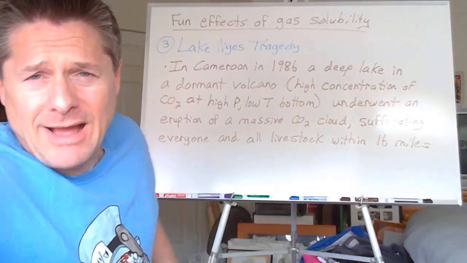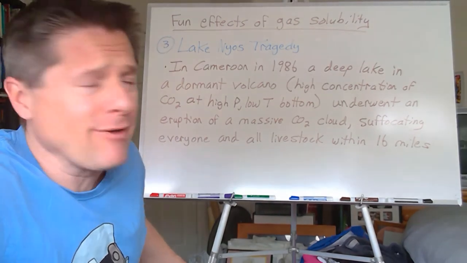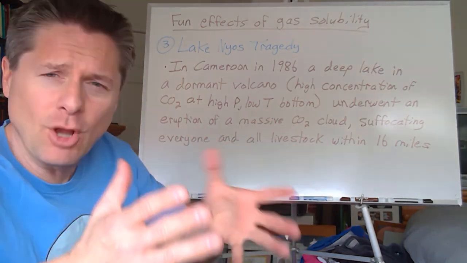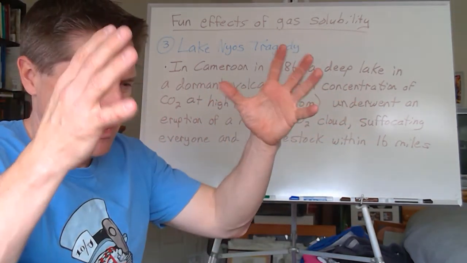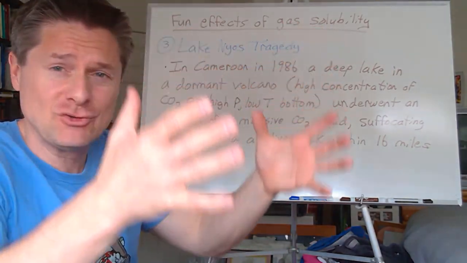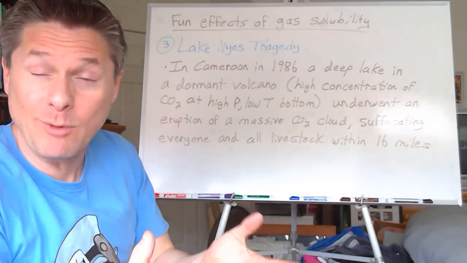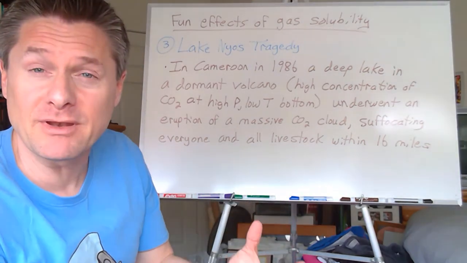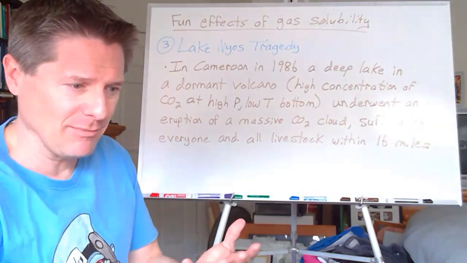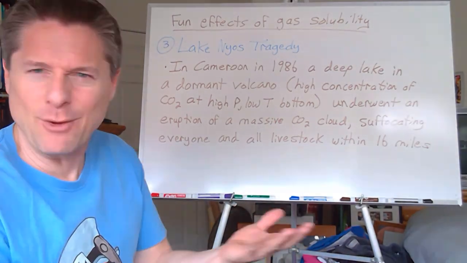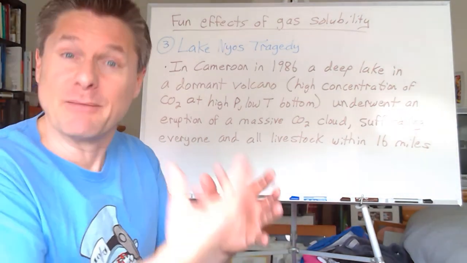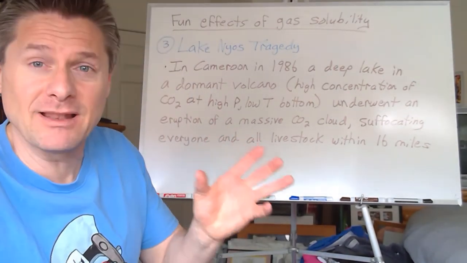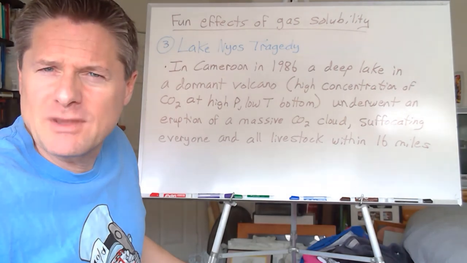All right. If you want to learn some applied chemistry, but this one's for a horrific tragedy. The Lake Nyos tragedy in Cameroon, I think it was 1986. So I'll draw this in a second. So imagine you've got like an old volcano where you've got this super deep crater in it where a lake is formed, Lake Nyos. Well, at the bottom, there's high pressure, colder temperatures. You have a high solubility of gases. And there's a source of carbon dioxide from like, I think, magma deep below or something like that. I don't know the geology of it. But carbon dioxide is bubbling in at the bottom of the lake.